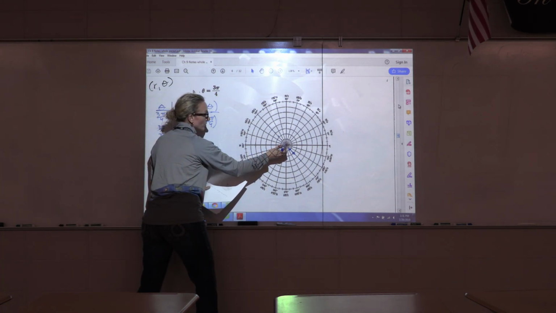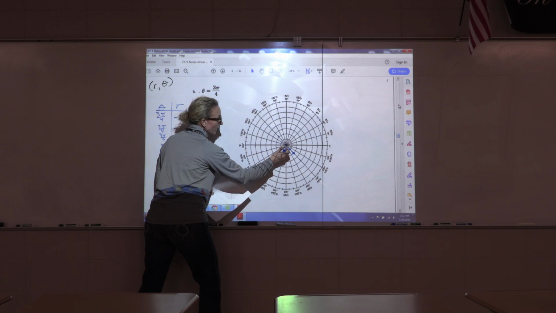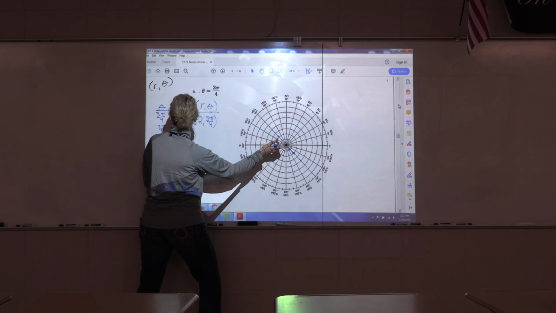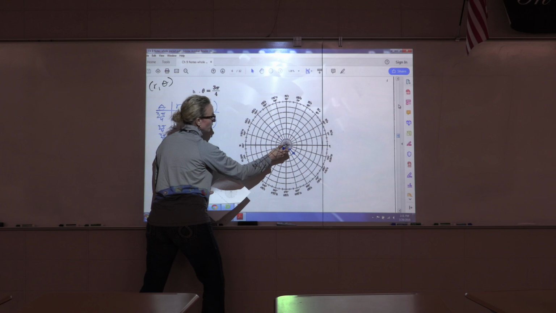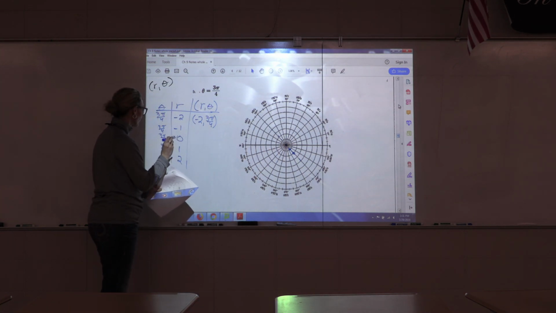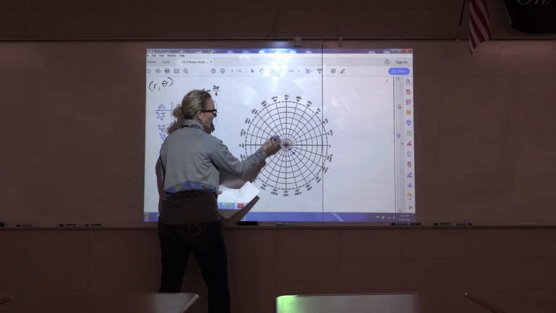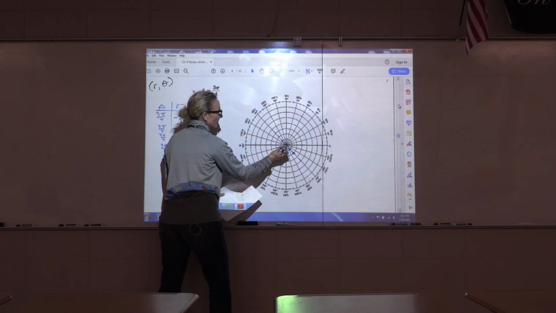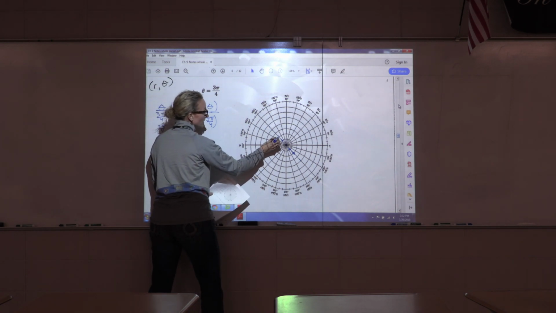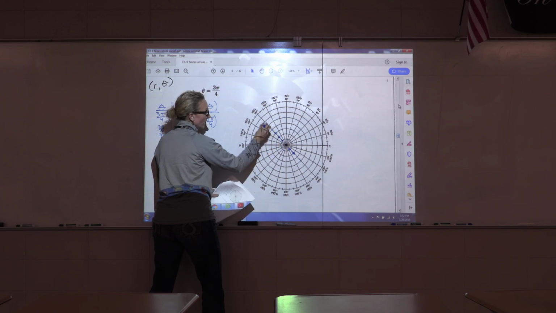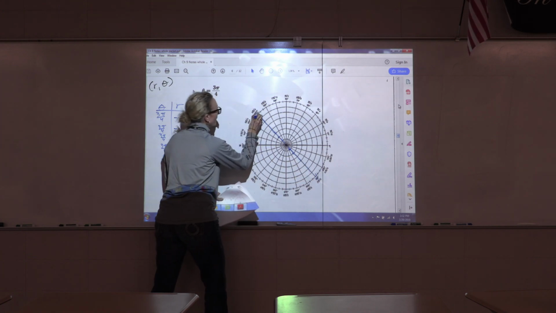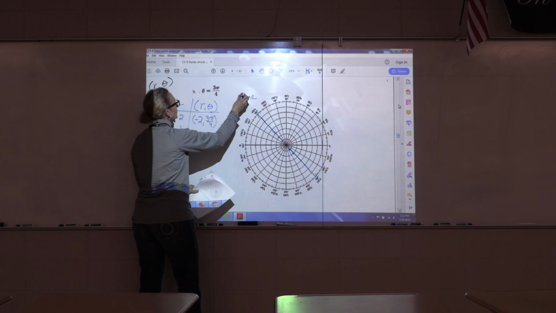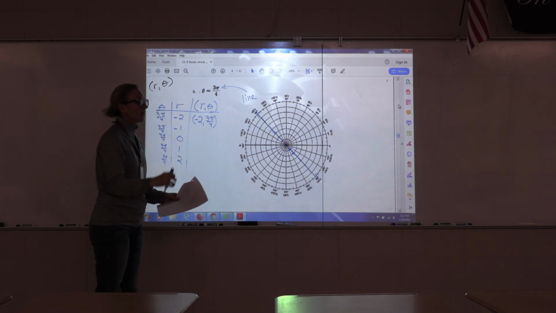0 with a radius of 3 pi over 4. Well, if you're right there and it's a radius of 0, you don't go anywhere. You're on 3 pi over 4 and a radius, boom, right there. You don't step anywhere. You're right at the pole. 3 pi over 4 positive 1. 3 pi over 4 positive 2. A theta of 3 pi over 4 positive 3. If you connect these dots to make the graph, you are graphing a line. So that's the equation for a line.